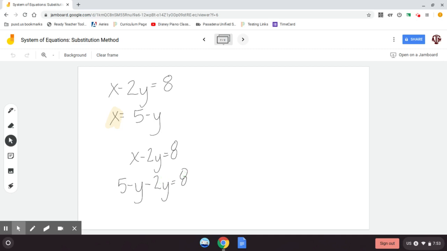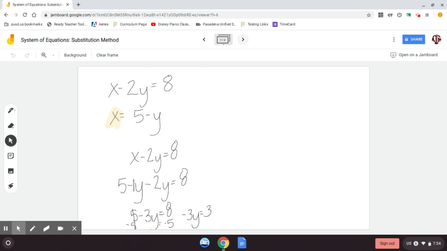Okay, and then from here, you're just trying to solve your variables. So 5, I'm going to combine like terms. Negative y, so I could put a negative 1 there if I wanted to. So a minus 1y or negative 1y minus 2y, that's going to be a negative 3y or minus 3y. So let's get that y by itself. If I have 5 of something, to get rid of it, I subtract. But if I do it on one side, I have to do it to the other. Your 5's cancel. And 8 minus 5 is 3.